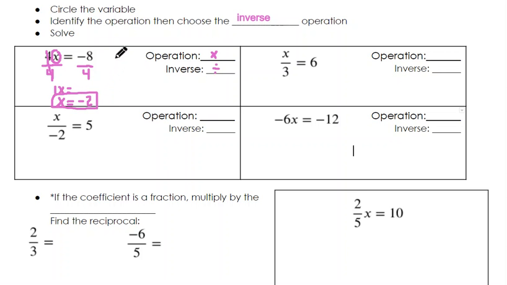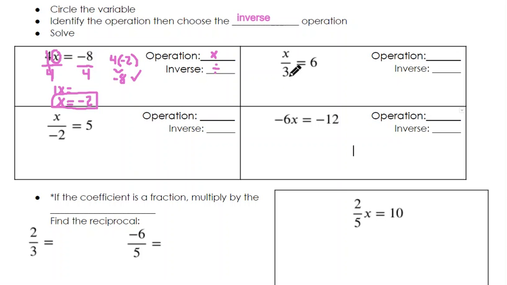All right? Just like the adding and subtraction problems, I can check this and see if I got it right. So instead of 4x, I'm going to plug in negative 2 for x. And 4 times negative 2 gives me negative 8, which is what they wanted. They wanted it to equal negative 8, so I know I got it right. That's the great thing about equations, is you can check your work instantly and know if you got it right or wrong right away.